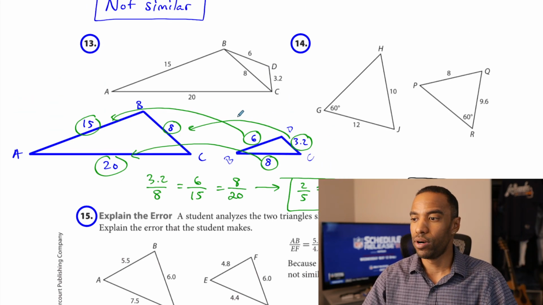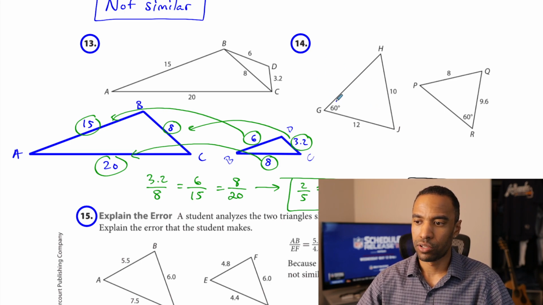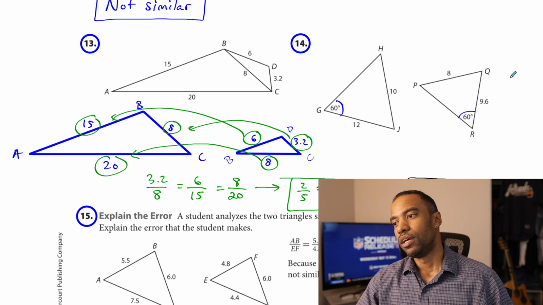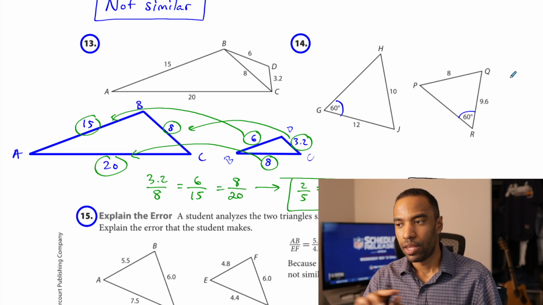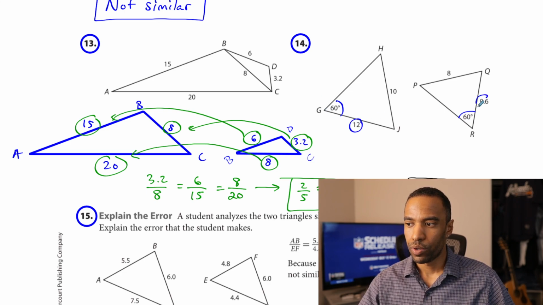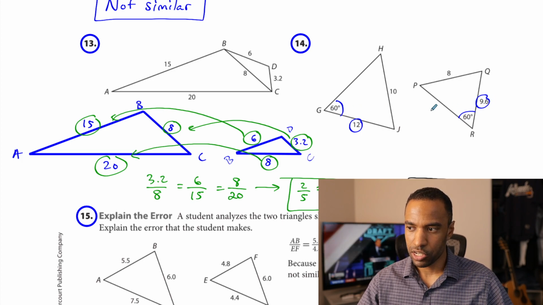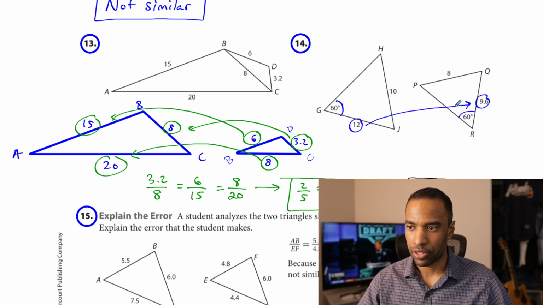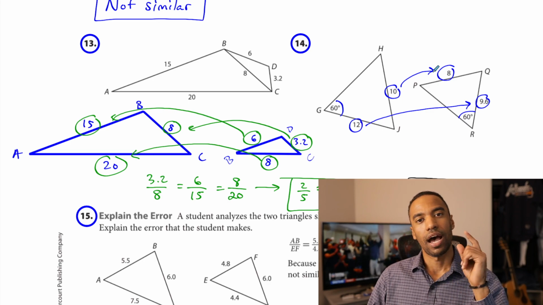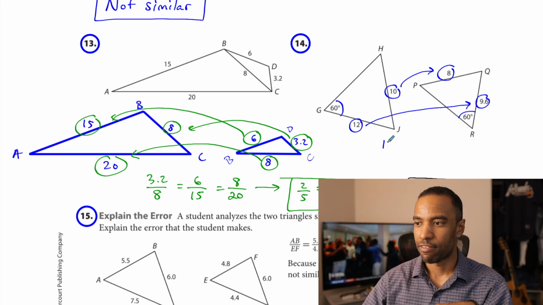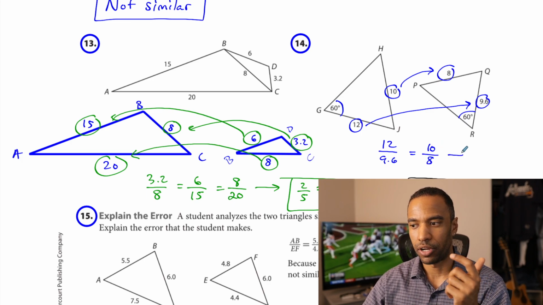All right, number 14, I have congruent angles G and R. Oh, I know where this is going. And listen, there's an opportunity to do side test proportionality. And when I see 12 with 9.6 as they're next to the 60-degree angle and larger sides together, relatively larger sides to their other parts, 10 then is next to that 12 with that 8, and I can test those. And you know what? I'm willing to bet that if I divided these, if I did 12 over 9.6, and if I did 10 over 8, I would even get the same similarity ratio.